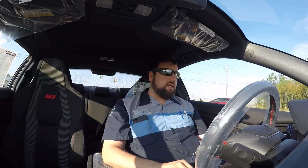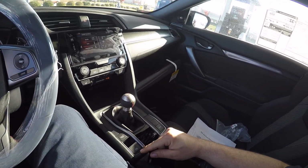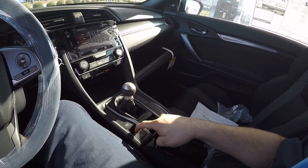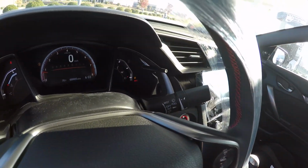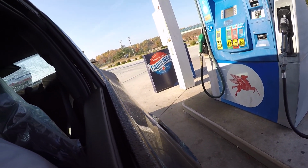So we're almost up here at the gas station. I'll show you how much gas it takes with the light on and literally one bar. Real quick, I just parked here. To use these parking brakes, I know a lot of you haven't gone through this, but it's just like a regular parking brake. You pull up on it to engage it, and you'll hear it engage, and right down there it shows it's engaged. Same thing, put your foot on the pedal, push it down, light goes off. On, off. I don't know if you can hear it back there, but it's kind of loud.